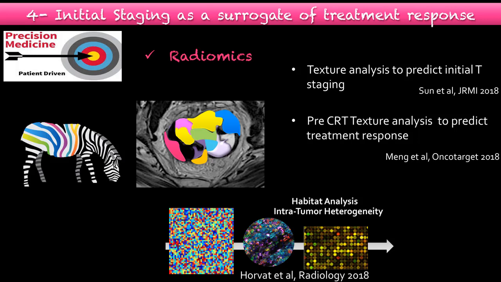Now we can guess that in the coming years we will have completely automated software which will extract multiple features that we can combine with our subjective qualitative assessment to better evaluate those good and poor prognosis factors, to better refer patients either for surgery in order to avoid all the complications of chemoradiotherapy, or for neoadjuvant treatment when they really need it, in order to decrease the risk of recurrence. Thank you for your attention.